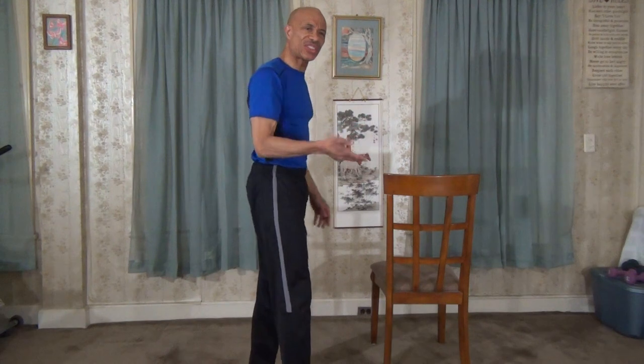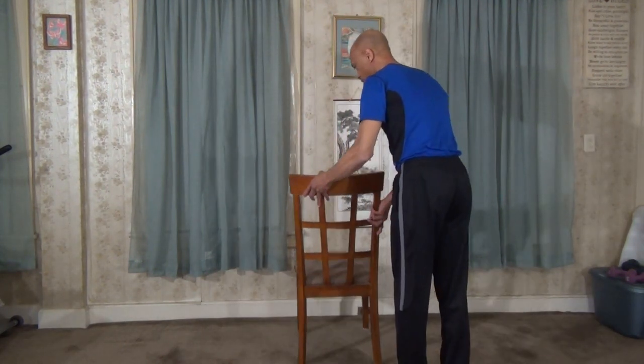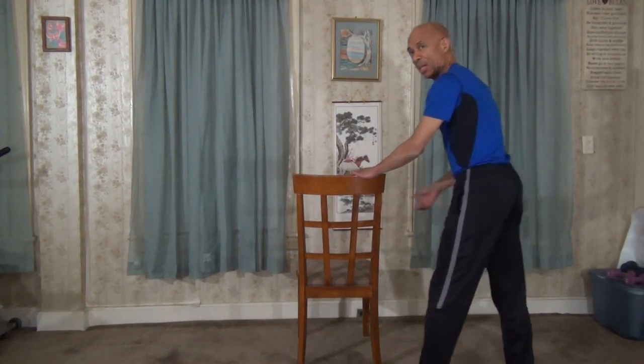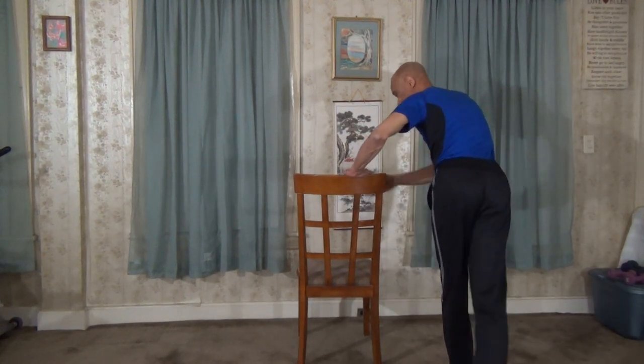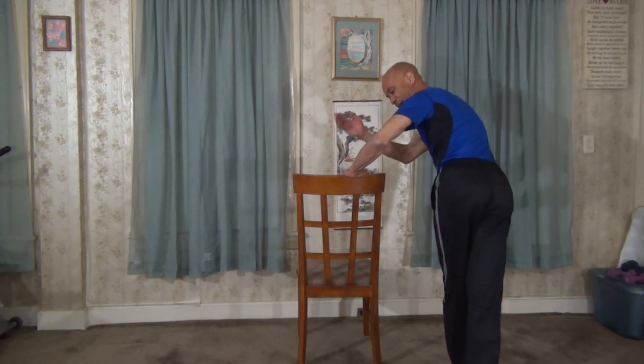Now we're going to move to the other side of the chair. If you don't need the chair, it's quite fine. I'm using it to assist me to make sure things are stable and that I can teach another class. And front, side, back. One, front, side, back.